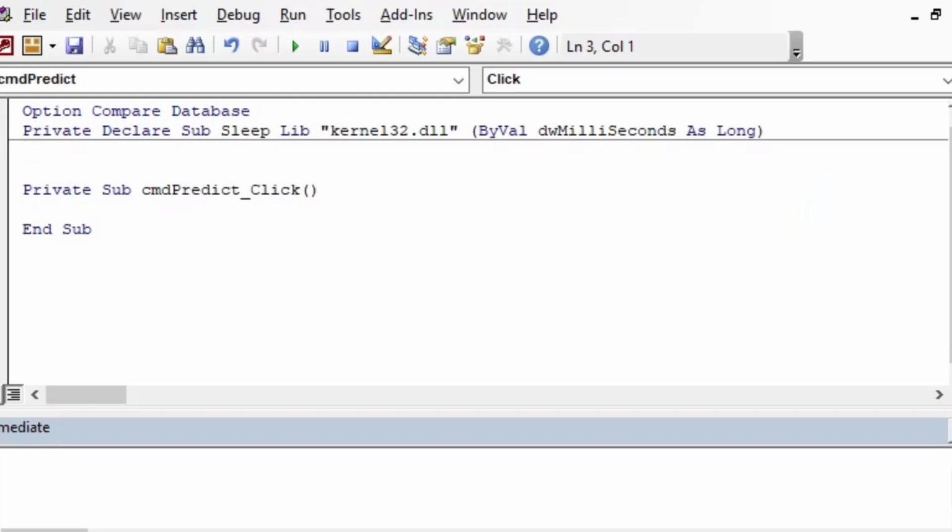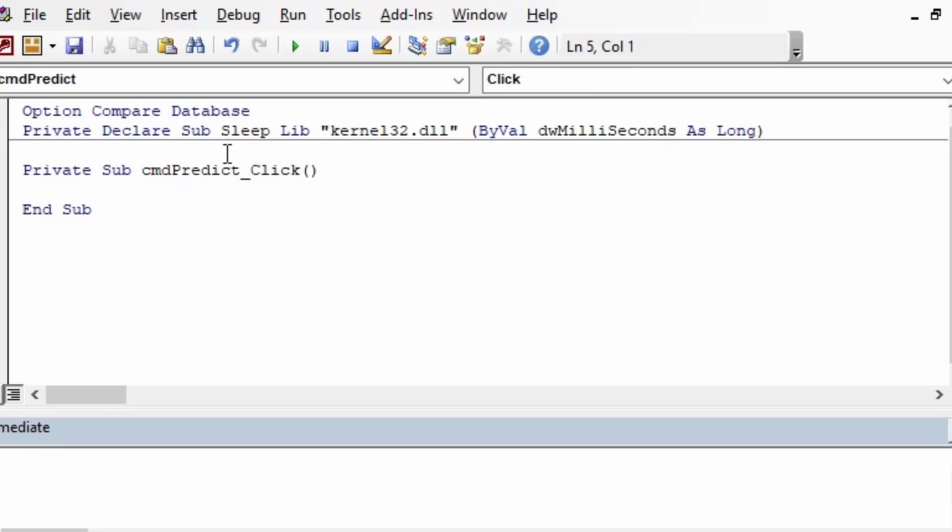And so that's really going to be handy for us to be able to just sleep for a few seconds while the program runs, because we created a very simple neural network and it runs very quickly.